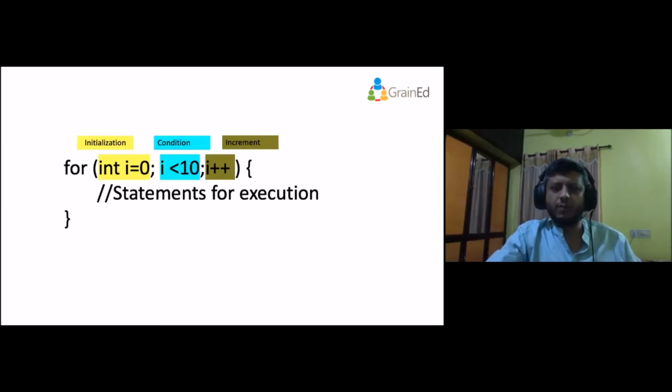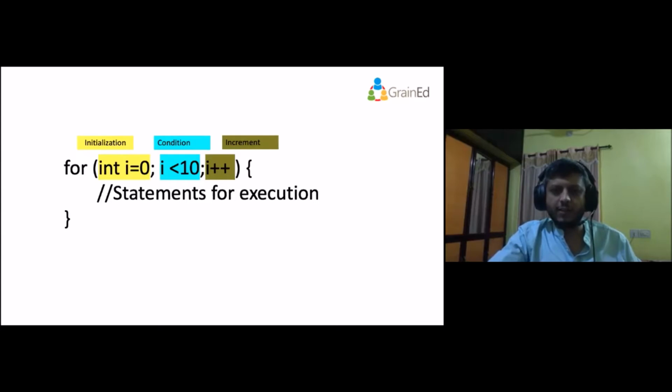So to summarize how the for loop works, it starts by first initializing the value of I equal to 0, then goes to the statement for execution, then increments the value, which is I++, and checks whether the condition is still valid.